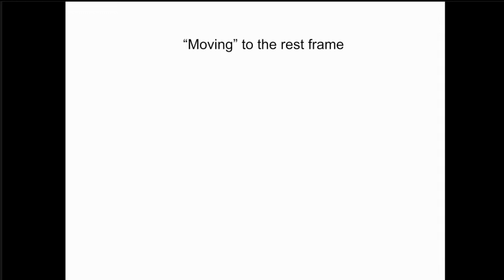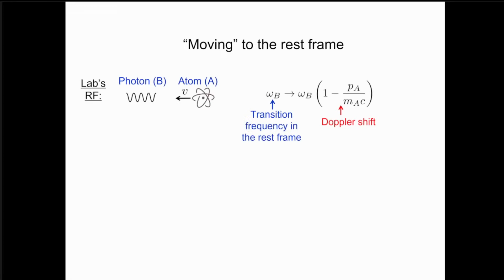So the question is how we can move to the rest frame. Now, obviously, it's very easy to move to the rest frame if the system moves with a definite velocity. We know how to move. We just move with the same velocity, and that will be the rest frame. But what would it mean to move to the rest frame if the system itself is in a superposition of different velocities? So here is an example of what I want to say.